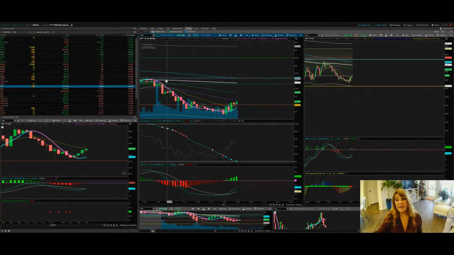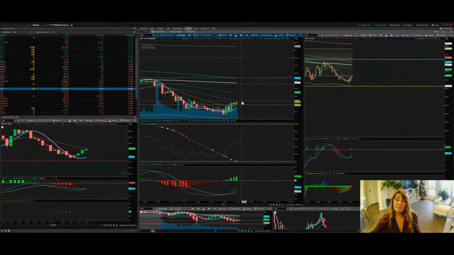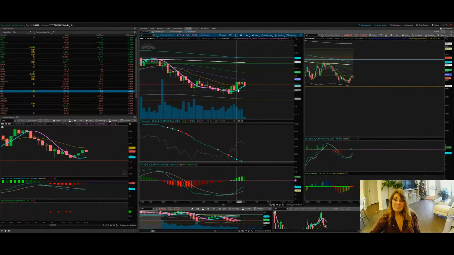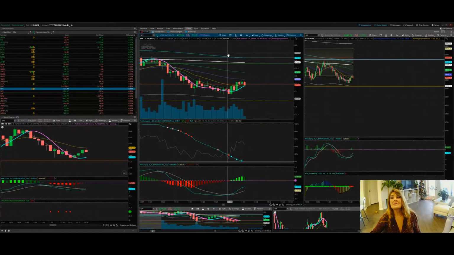So now, can it reverse here and come up? Yes, it sure can. It looks like it might be. Looks like it might be trying. But for me, it's not quite far enough. We're just barely recovering this area of interest that I marked off this morning. We're just barely recovering that. We're just barely getting moving averages, and these moving averages are all still telling a story. What are they saying? Down.